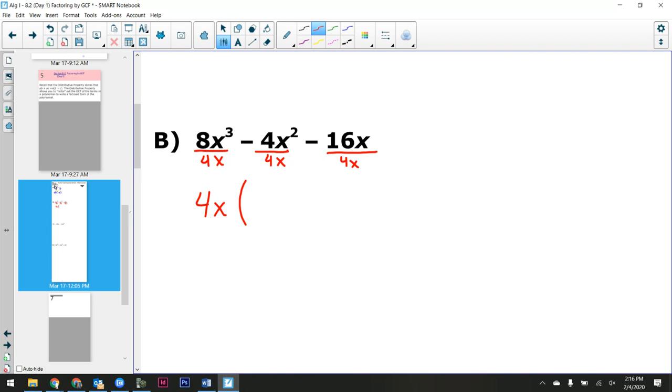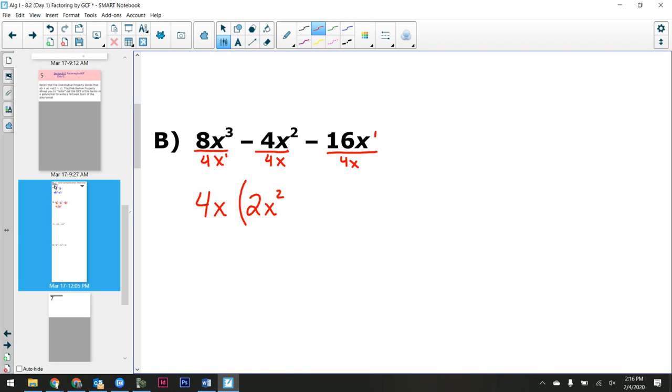Soon enough, like tomorrow, you're going to see me stop writing that step where we actually divide it. So what do we get with our first term? 2x to the second. Why is it to the second power? Well, because we subtract exponents. X to the third over x is x squared. Yeah, Lexi. When you said that you do the smallest x power, is it the x power in front of it? The x power, the exponent. Okay.